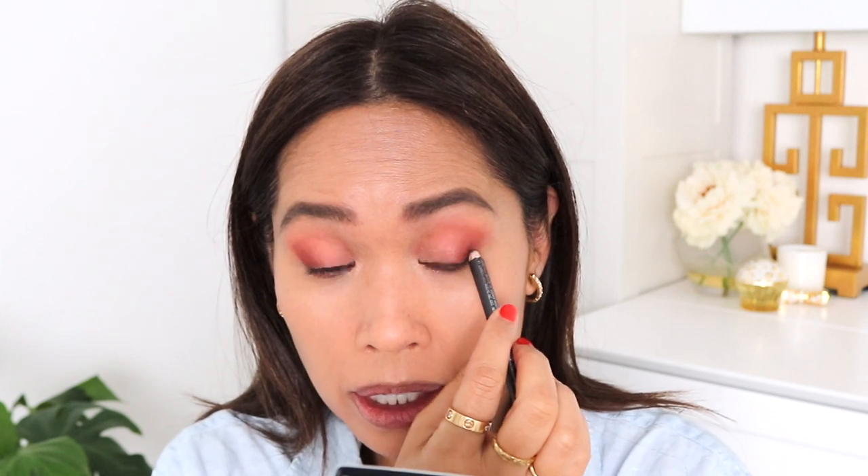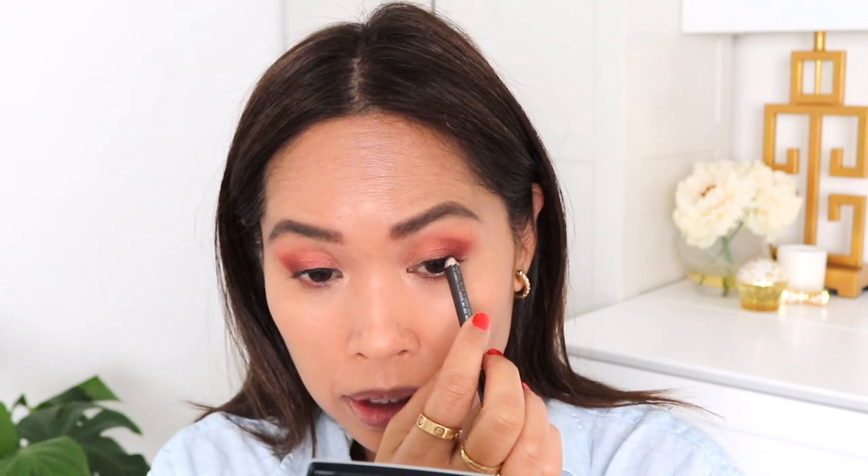Taking the lightest color and then the gold with the same sponge and just placing it here. I'm taking that lighter pink shade and just blending. Going in to tight line. I went in with my brows using the Wonder Brow as usual, the Dior pencil, and the Dior pump and brow — same as usual. I just actually brushed my brows down right here because that's kind of what they naturally want to do. I've been playing around with that a little bit instead of trying to force them to go up.